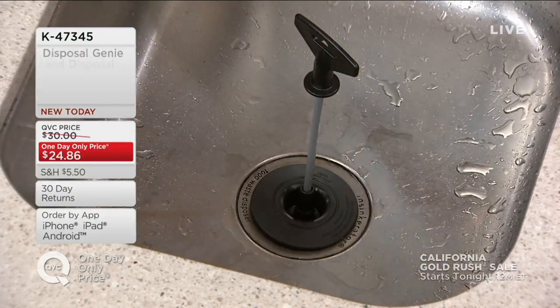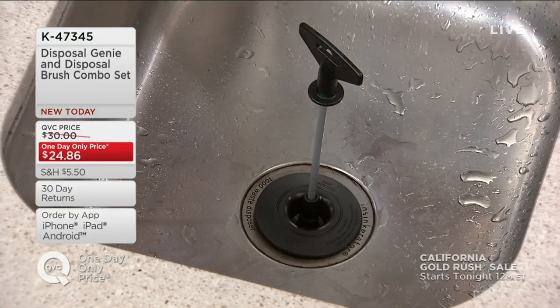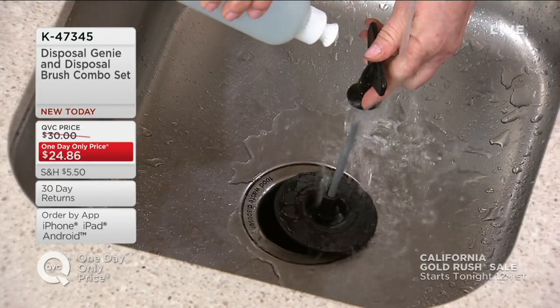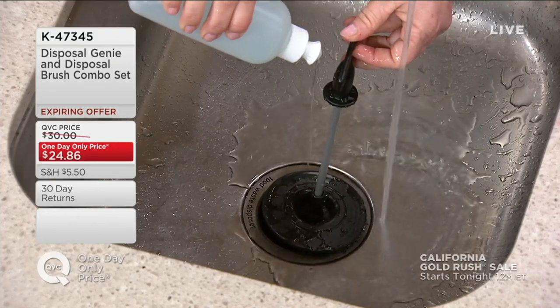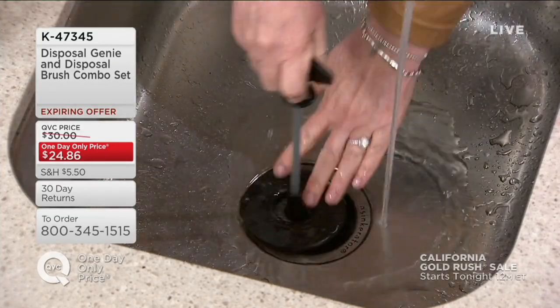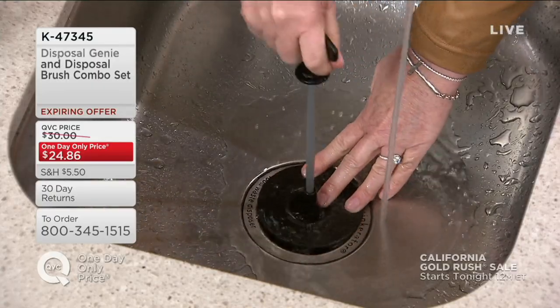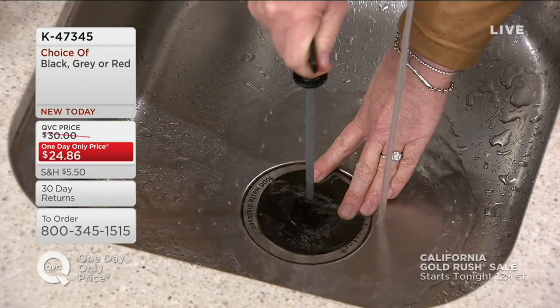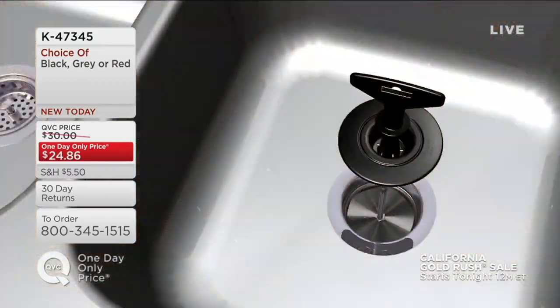Again, to be clear, do not turn your disposer on while this is in the disposer, because it'll just chew up the brush. Plus, it'll make a horrible sound, and you'll probably go running out of the room. This is going to allow you to wash those brushes when the disposer is off. Then you just give it a twirl. Clean the sides, clean the bottom, clean the blades, clean the entire cavity down there.